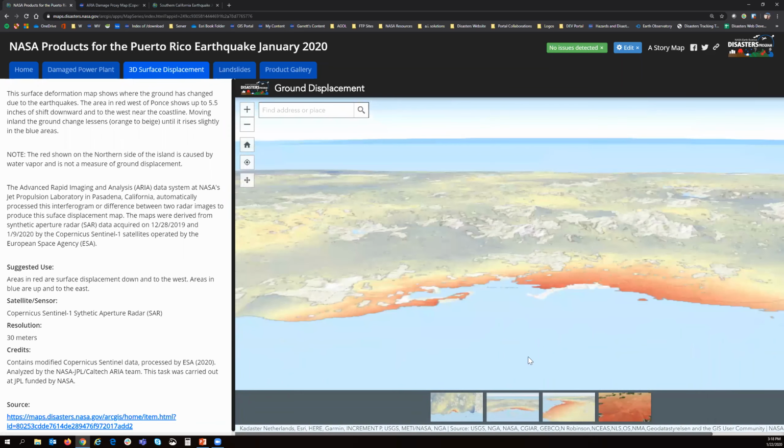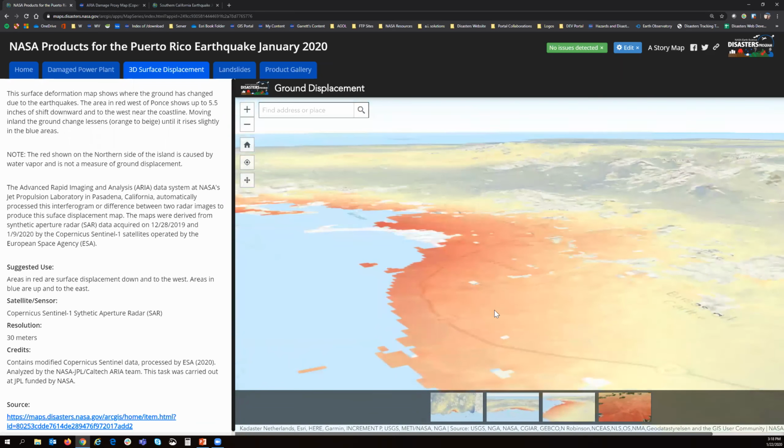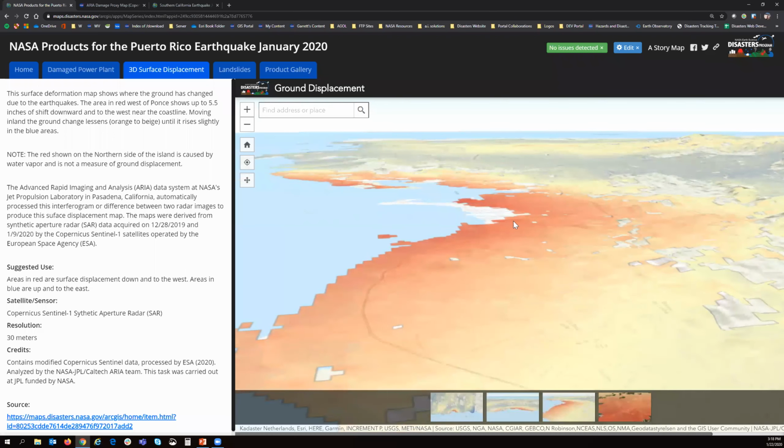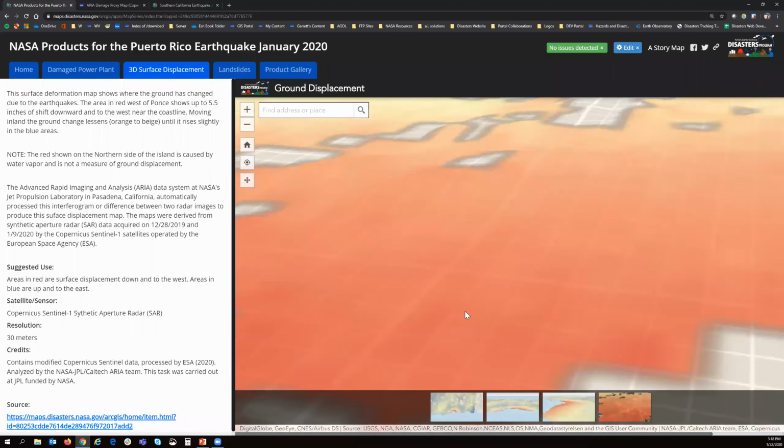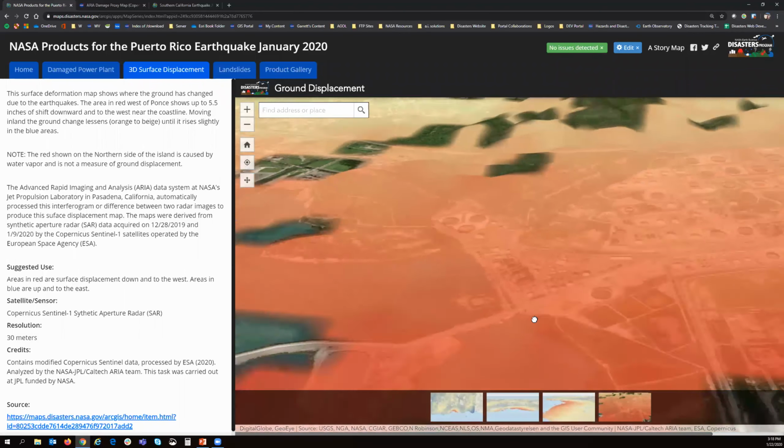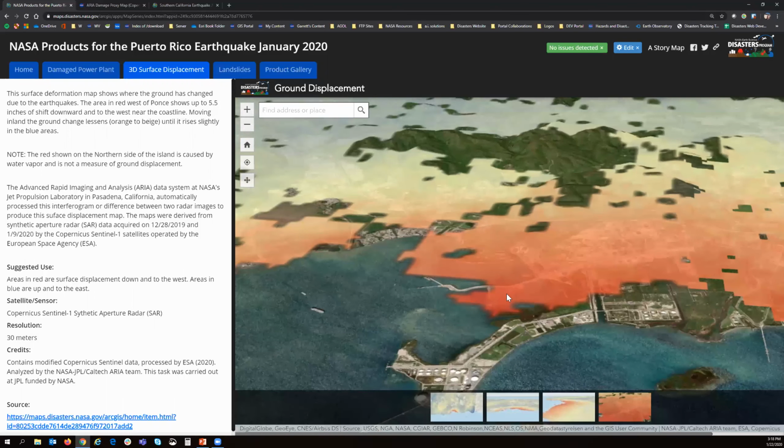So if we go into 3D here, we can look and see it's relatively flat right along the coast. The mountains aren't until further up. And it's a relatively flat area around the harbor here. And going over to the power plant again, you can see the ground shifted significantly in the area of the power plant.